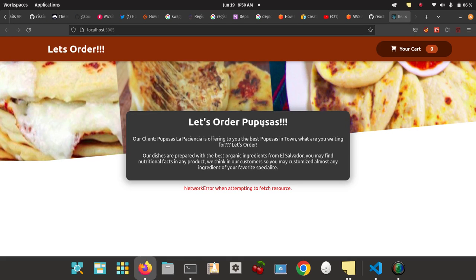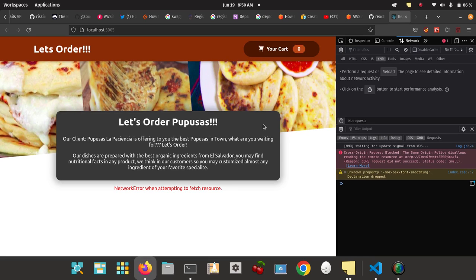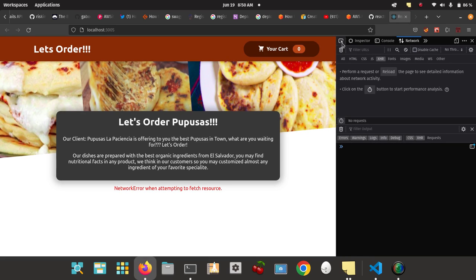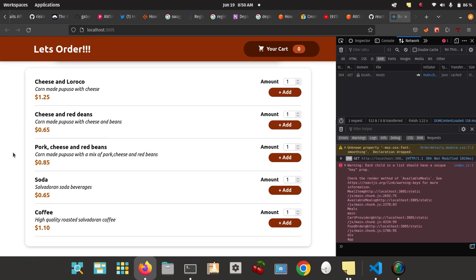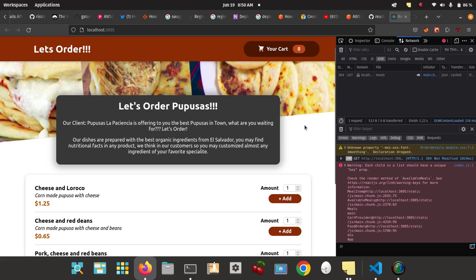All right, so let's go to the web browser and open up the DevTools console, and let's refresh this. All right, so we got the data. The status is 304, maybe because this request is in memory.